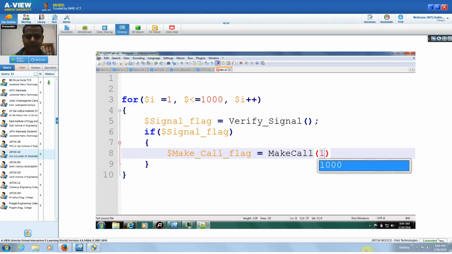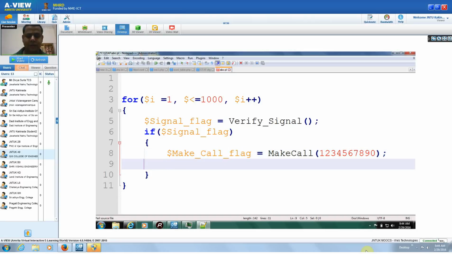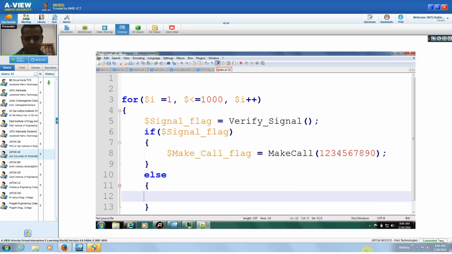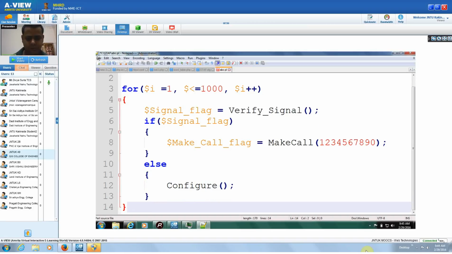I'll give a number such as 1 2 3 4 5 6 7 8, some dummy number. Now else, config. This is completed.